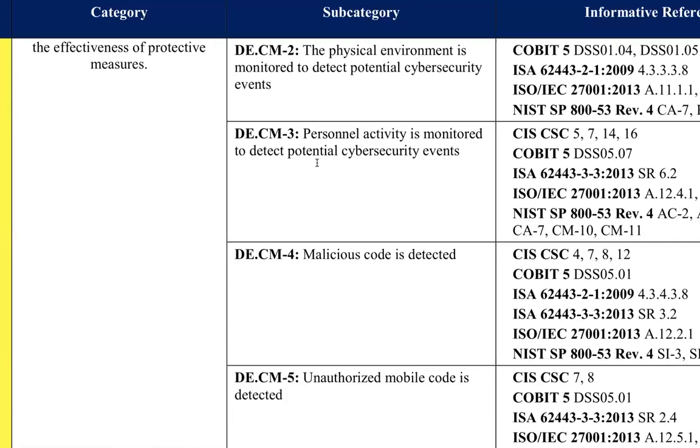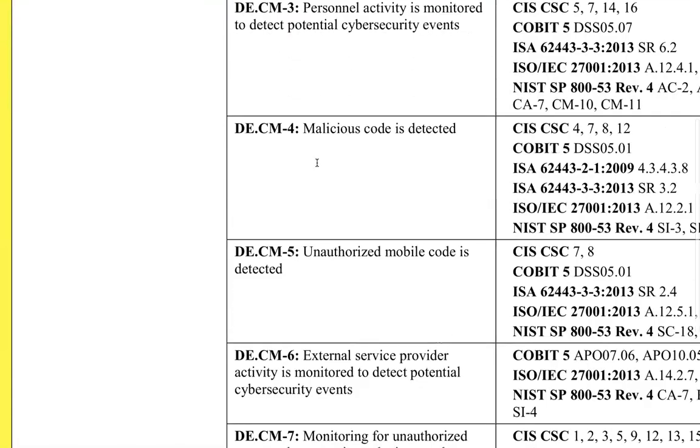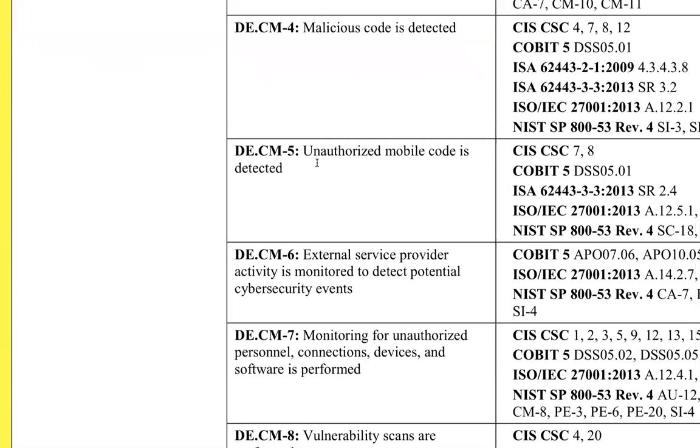Malicious code detection. There's a lot of different ways to do this. You can download an EICAR file and test whether your endpoint is detecting it and whether it's monitored. There are many different ways to actually test these things out. But time and time again, what we see from organizations is that they don't do it. I'll show you an example, and I highly encourage you to do this. DE.CM-6 is a great example.